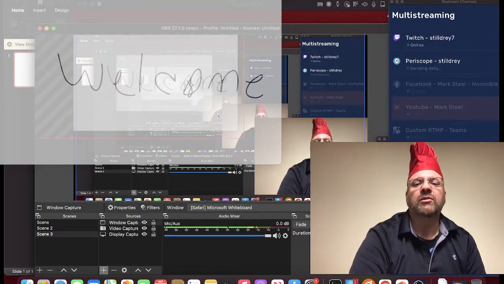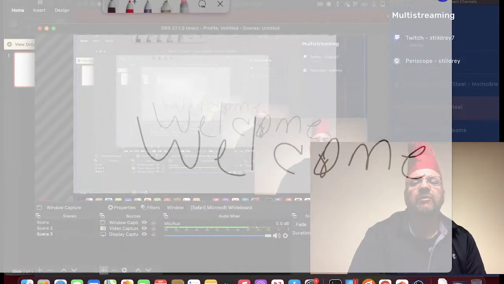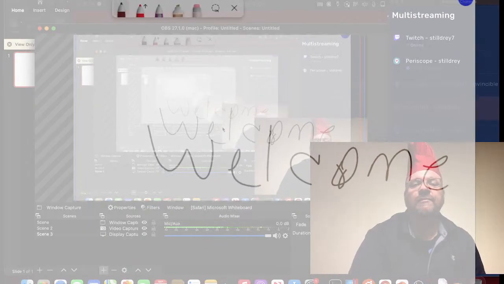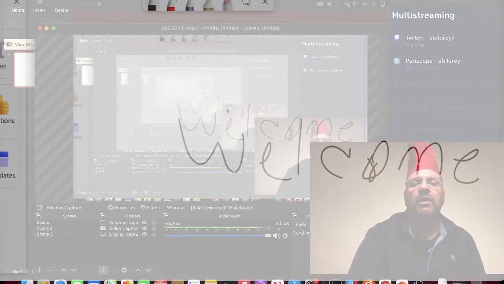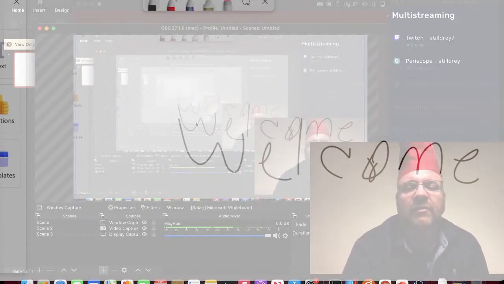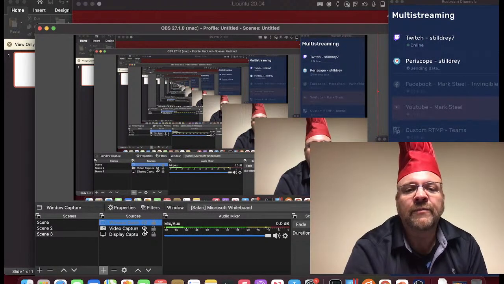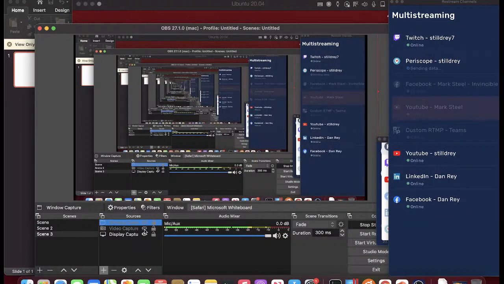And one of the layers below, as you can see, is my video and my screen sharing of everything. So now I can see both my welcome, and then I can see the video layer of OBS with my different three sources. I can turn those sources off. If I turn off my video, you don't see my video, you just see my display. If I leave my video on and I turn off my display, you just see my video. And then I can resize my video in OBS. And then this can be pumped out to a lot of different things.